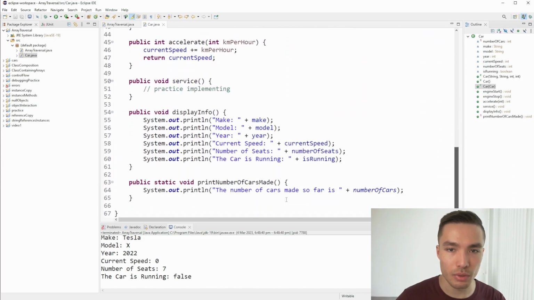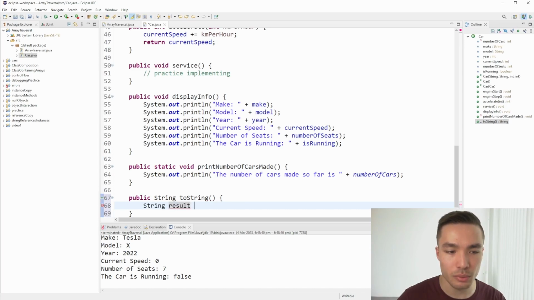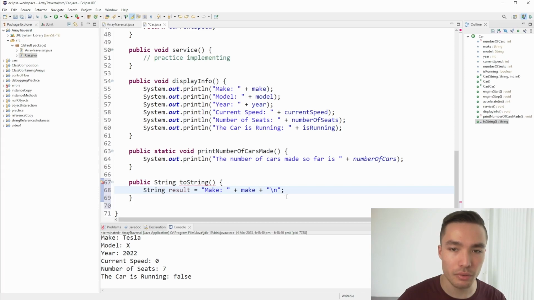Now let's see how the toString method we mentioned earlier could be implemented. We want to get the same format that we get from displayInfo, but the method must be called toString and return a string. Let's start with the function signature, public String toString, and we don't need any parameters. Let's make a string variable called result, so we can easily concatenate each of the parts we need onto the string. Let's start with first making it be equal to the first line we're printing in displayInfo. We'll end this line with a new line character, meaning that when this gets printed, whatever follows this text will be put on a new line in the console.